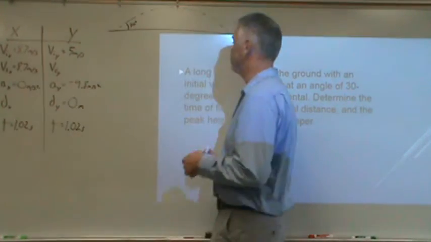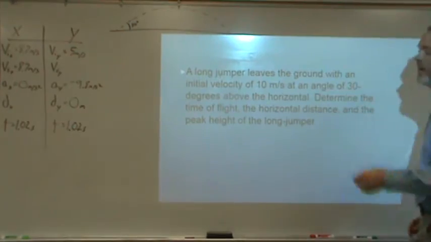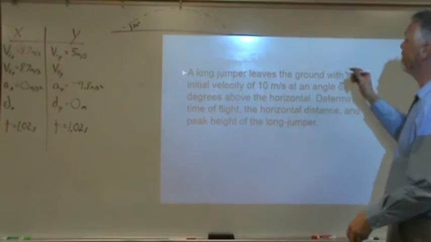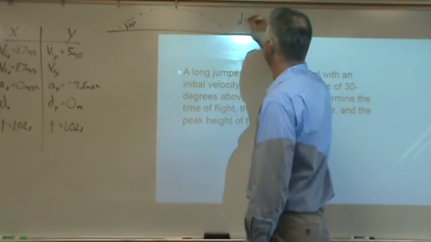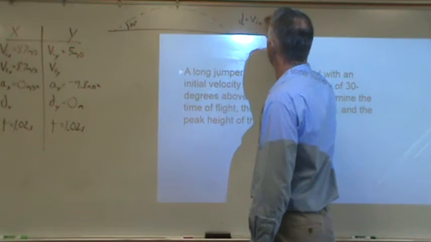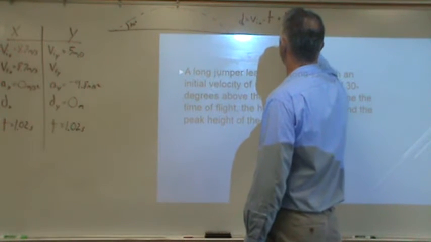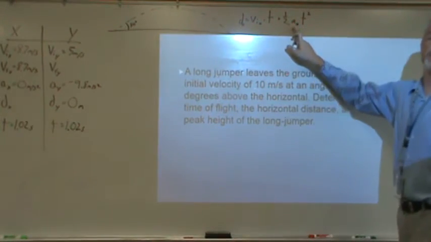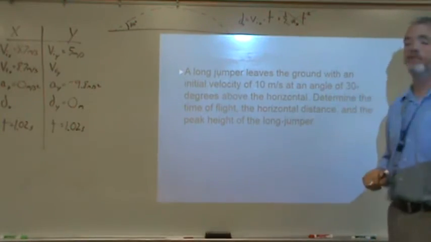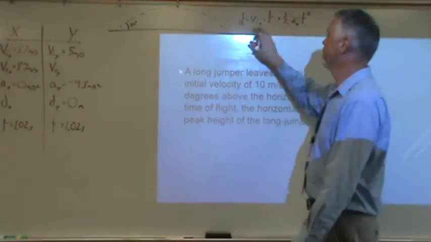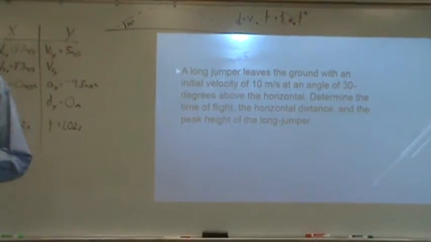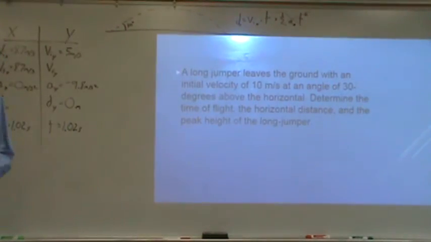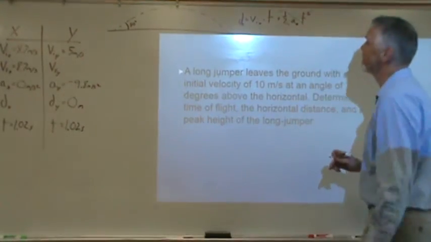All right, so next question, horizontal distance, the dx. That's a pretty easy one. Remember our acceleration in the x direction is 0. So when we're dealing with this same equation, d equals vix times t plus 1/2 a t squared, our acceleration is 0, so that eliminates this whole part of the equation. It's just going to be like the displacement form of my velocity equation. Velocity equals distance over time. If I solve for displacement, it's going to be displacement equals velocity multiplied by time.